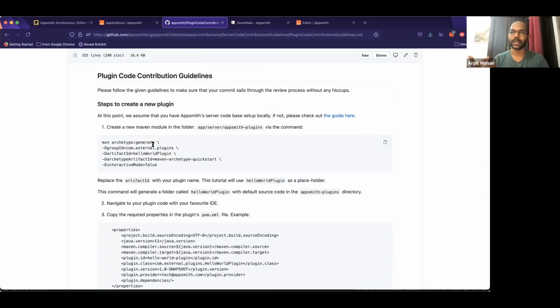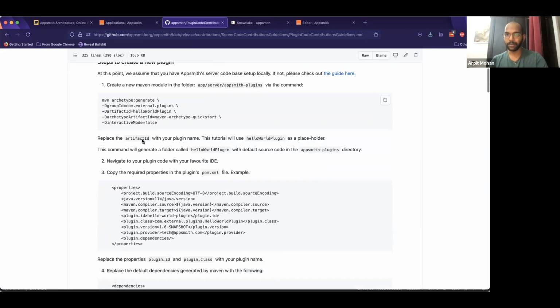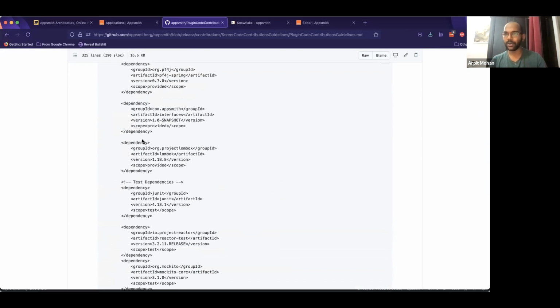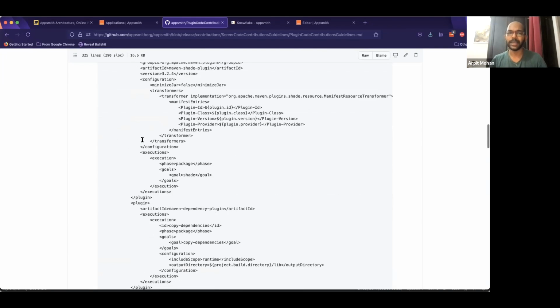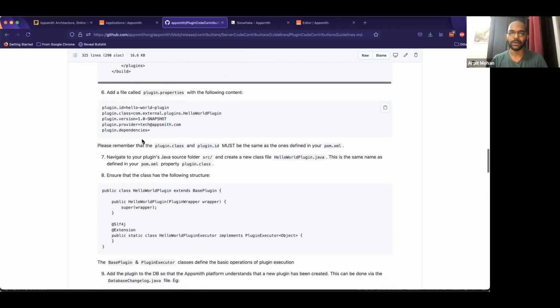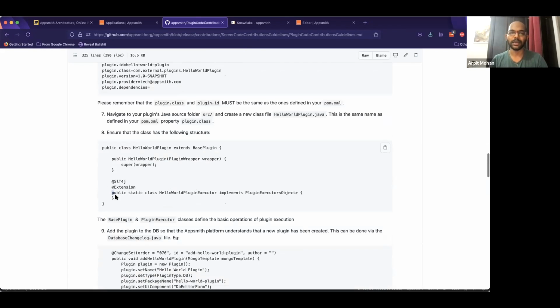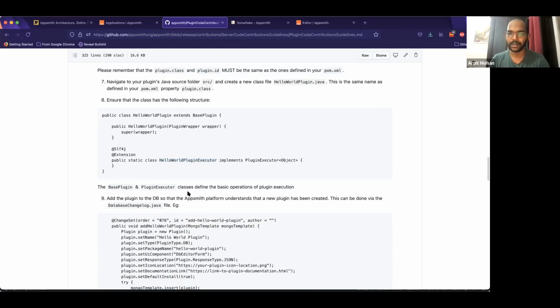We are working on an Appsmith CLI, which will, given a particular command, Appsmith generate plugin, automate all these 10 steps, so you don't even have to do any of this. We'll automate it via a single command, so that you can then go in and just start writing your code inside your own functions and classes in your Hello World plugin, for example.